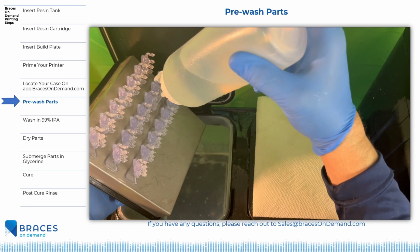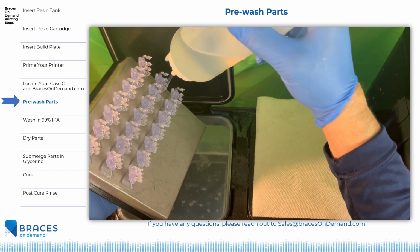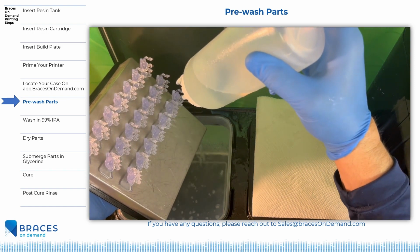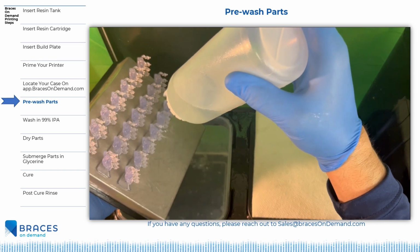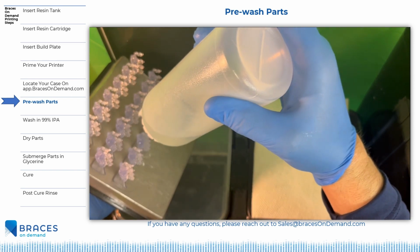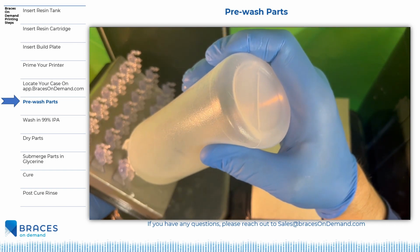Do I have to use 99% IPA in my Form Wash? Yes, this is an often overlooked requirement that results in less than perfect parts. Remember, it is very important that bracket slots are precise. Using 99% IPA ensures that no resin residue will remain after wash.